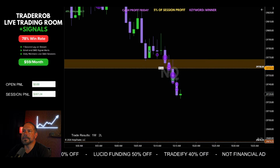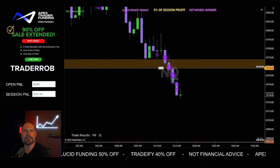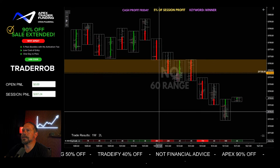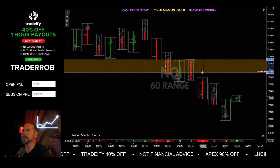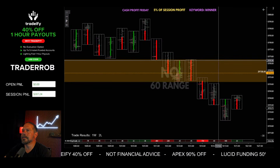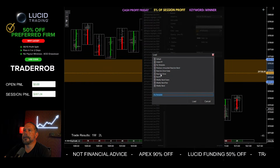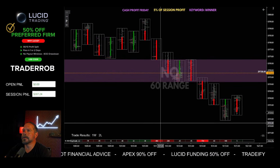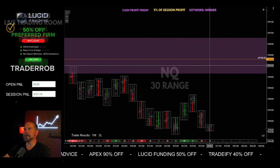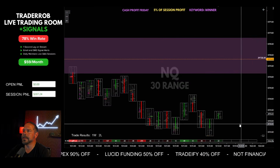Slow down just a little bit here. Bears, slow down just a tad. Give us something to retrace back into here. 60 range doesn't look, well, yeah, 60. That would incorporate this right here. We can give that a shot. Reaction zone. 30 range. All right, let's get a little bit of a retracement. I'd love to get a retracement right back to the IB, get a flip off the IB to the downside. Let's take that sucker short, man.